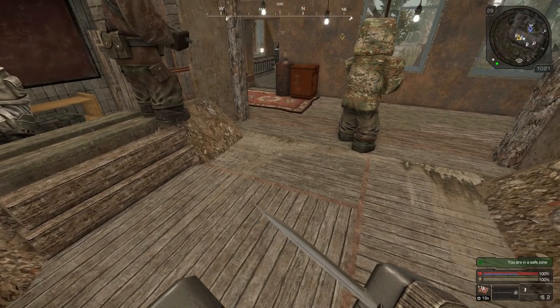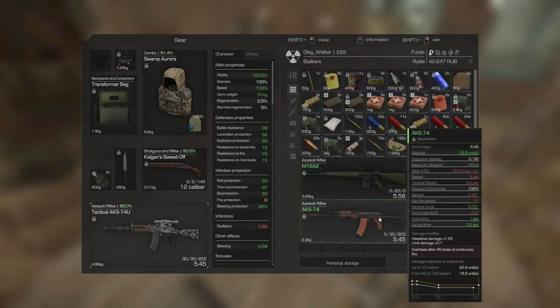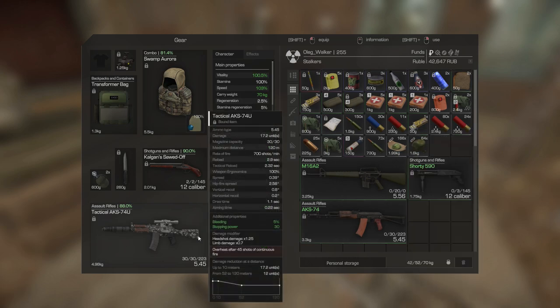Alright, now we are going to set ourselves up. I'll put the new knife in. I'm not going to use the M16. Okay, the AKS-74 has higher damage, higher maximum distance, better vertical recoil, which is nice. Horizontal, not so much. Draw time and aiming time is better, naturally, because this one has a scope.